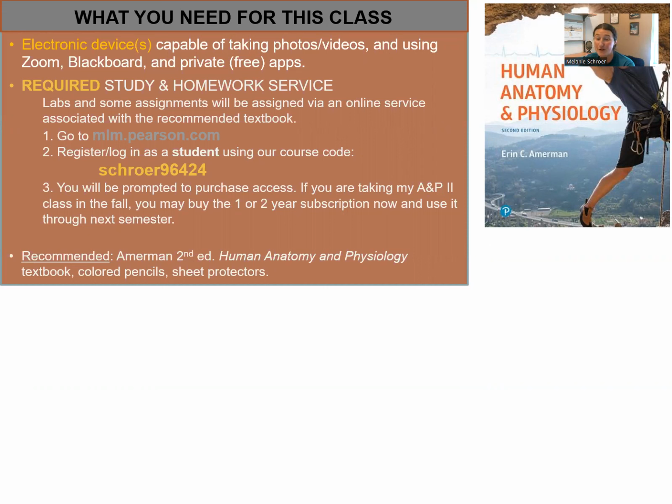Now, there will be a couple different options that you have to choose from. First one is the length of your subscription. The first one is for just like 4 months or something. So if you are taking both A&P1 and A&P2 over the summer, that one is plenty. Okay, so no questions asked. The short, 4-month subscription, no problem. If you are taking A&P2 in the fall with me, I encourage you to buy the longer subscription, so the 1 or 2 year subscription, which will give you access for not only this semester, but the fall as well.